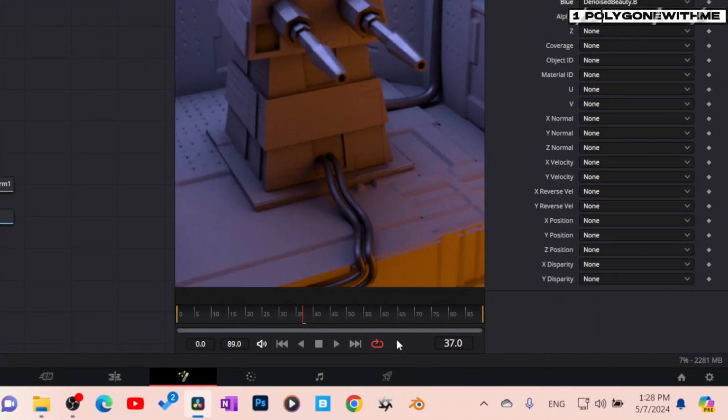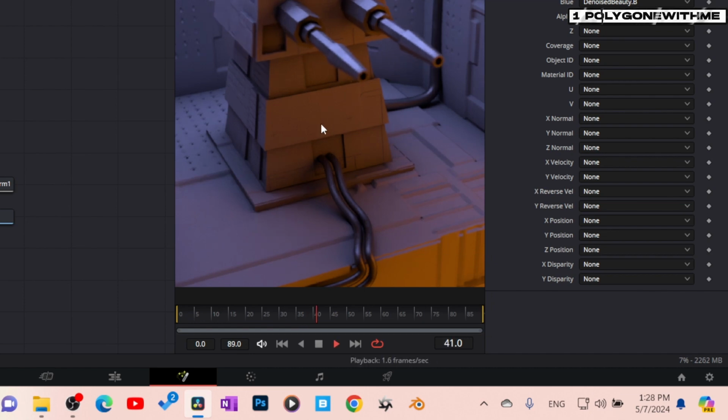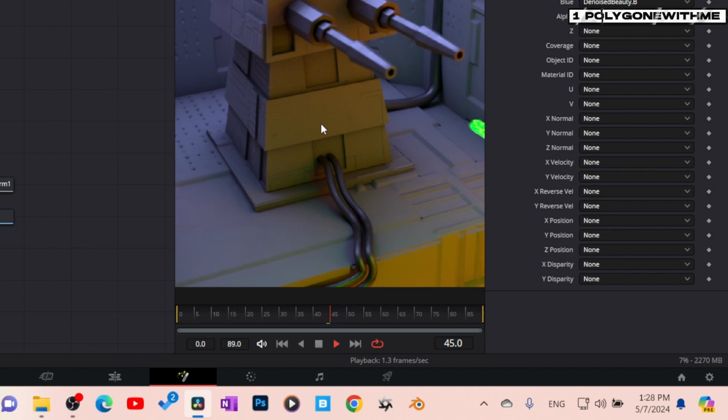One thing I like to do, right click on this area down here at the bottom and turn off high quality, and I turn off motion blur. This is going to help me with previewing because like right now, look at my playback. It's absolutely garbage, right? We don't really see too much.